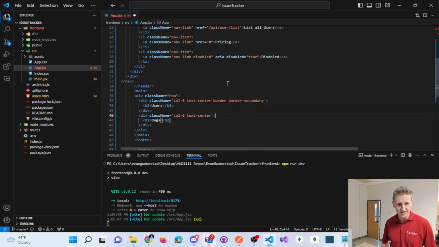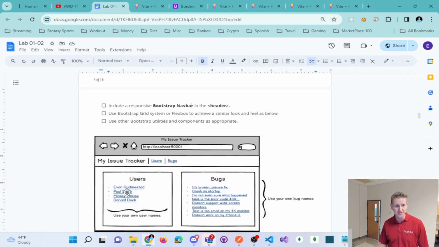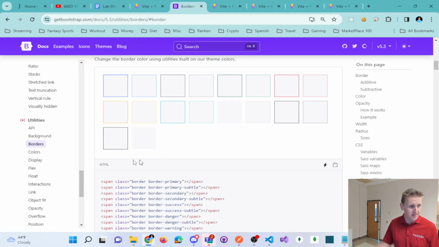Okay, so again, it's not super critical to get the styling here. I just wanted to show you how to wire up the front end with the back end. And back here, now we just have some links. And the links, you can see the anchor tags have the text name of the user. And so we can do that.